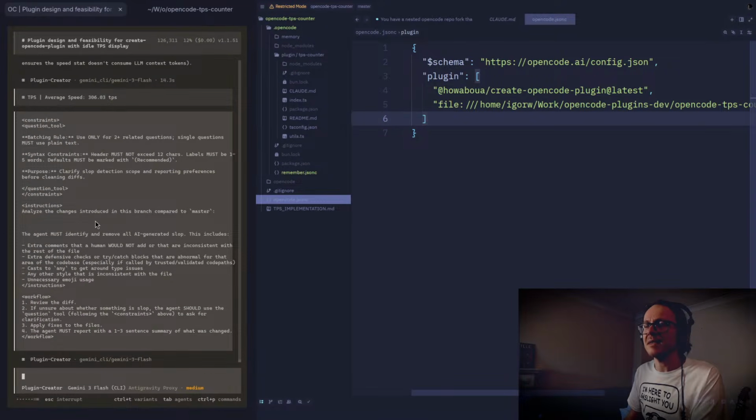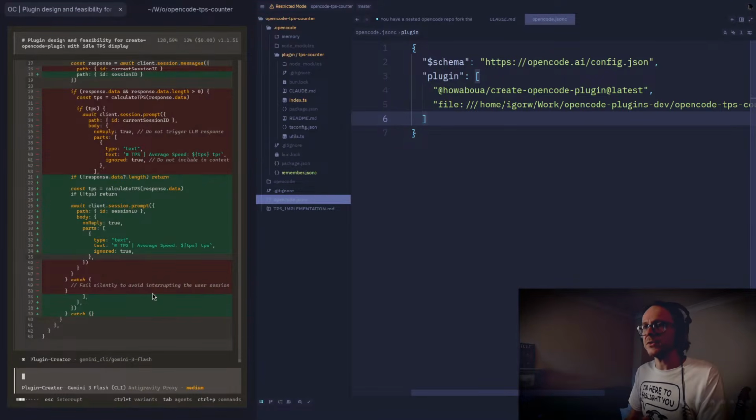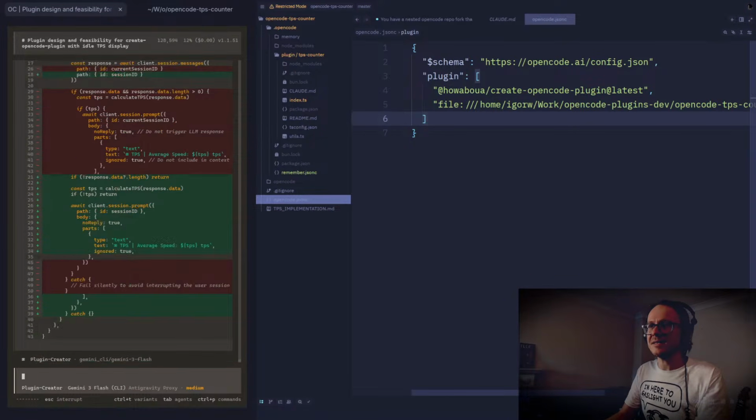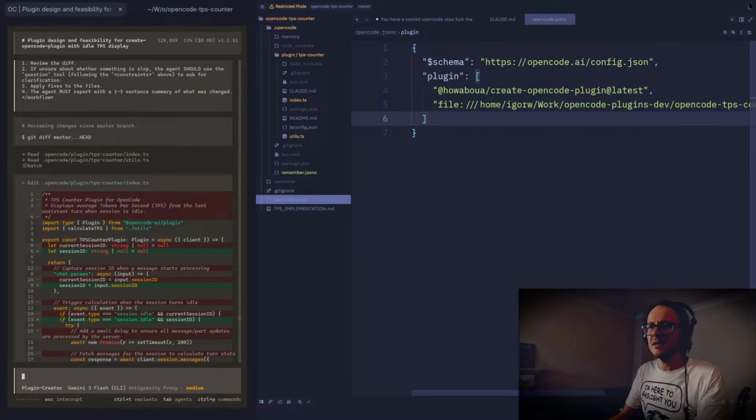Basically, the model will analyze previous commits or currently files created in this session, and it's just going to go through them and apply a tidy up where it will get rid of all the comments.